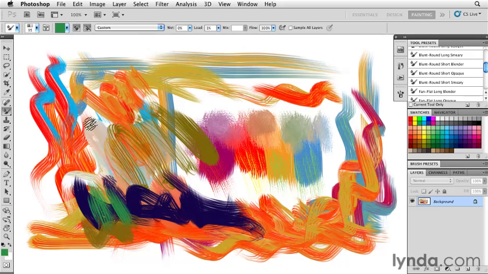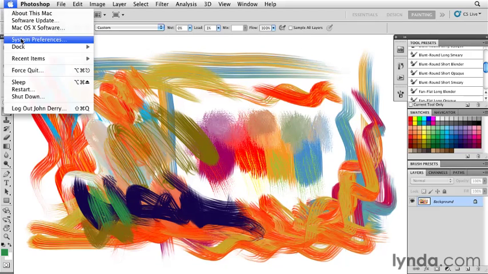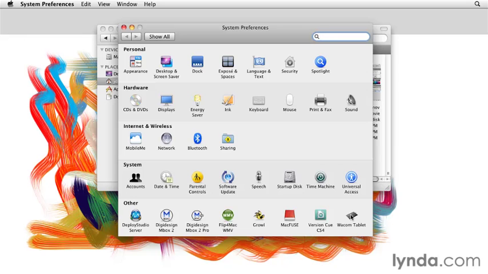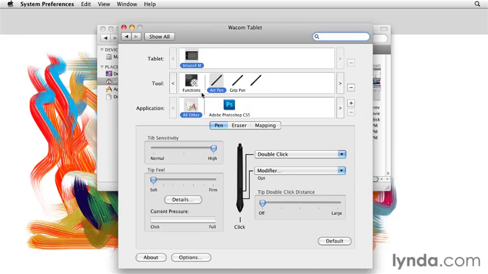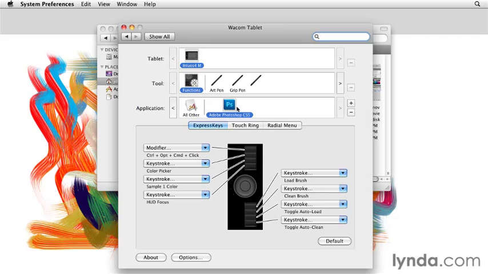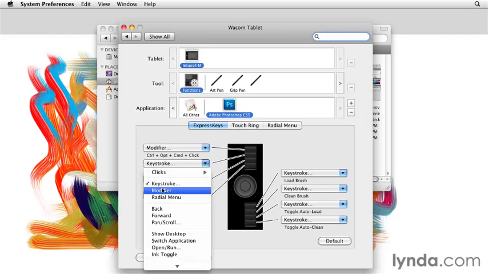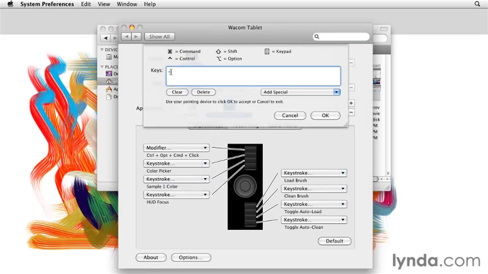But we can go one step further, as we've done before, and if I go to System Preferences or the Control Panel, I can go to the Wacom tablet, and if we go to Mapping for our Photoshop application, we can go right here to Color Picker and use a keystroke. And you can see I've done it right here. I've used the comma, which I assigned in Photoshop, to now be used by the Wacom Express keys to call up that keyboard shortcut.